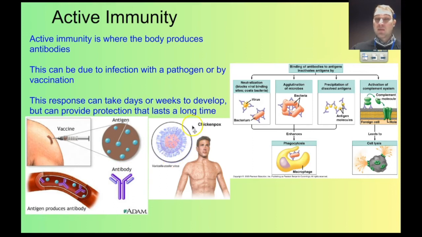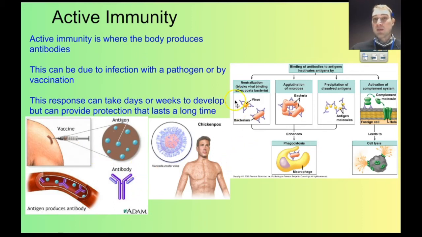Down here we have chickenpox. Many children used to get chickenpox when they were fairly young. It's caused by this varicella virus. You get chickenpox, you're infected and contagious for about a week or so. It's apparently quite itchy and quite bad. But then you get lifelong immunity because of the antibodies that your body produces because of that infection.